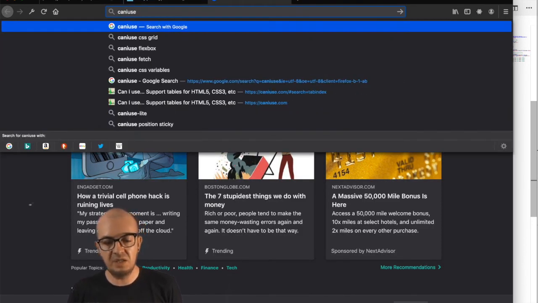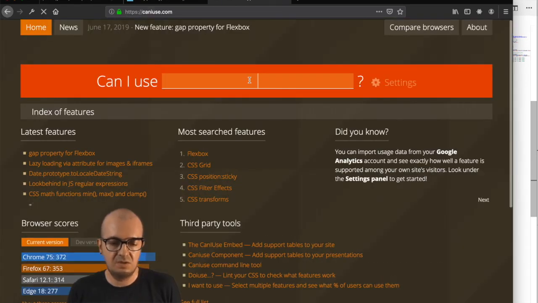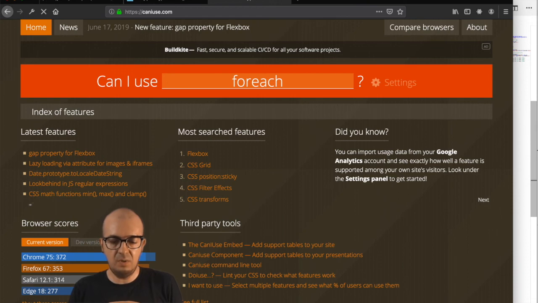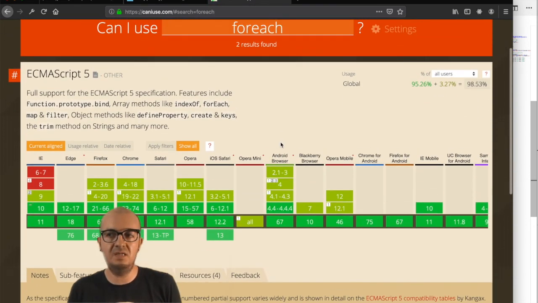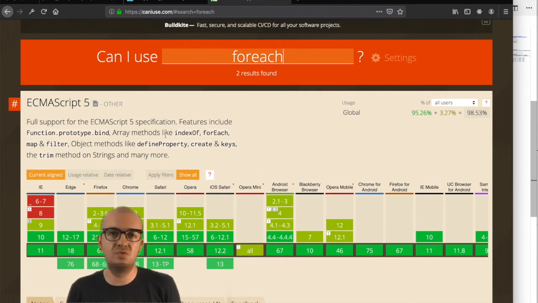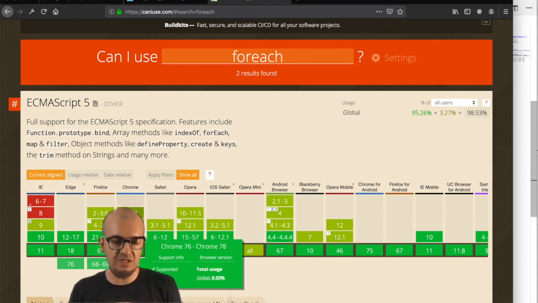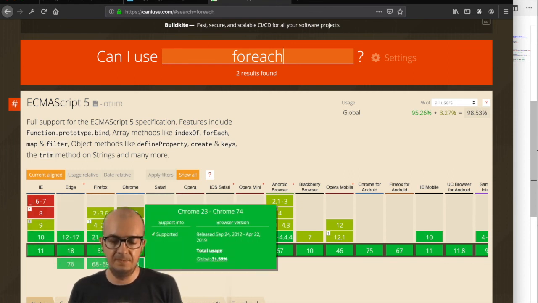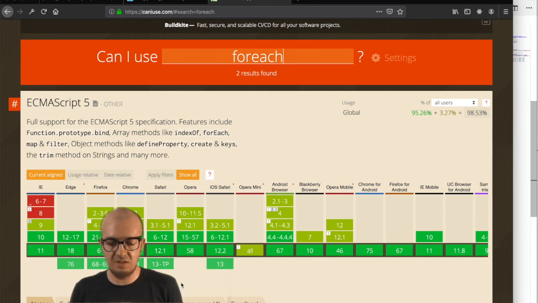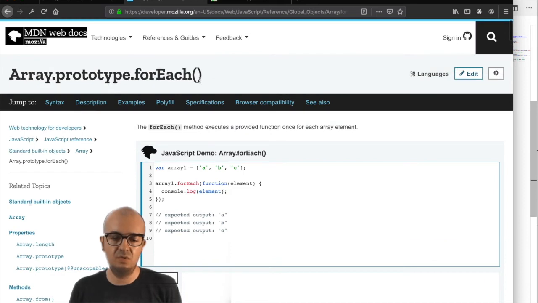The other website that is really cool and you should always have at hand is Can I Use? So in here you can quickly type any function or any new feature that you think maybe is not safe to use as of today, and check if this function is going to work on all the browsers that are available right now. Again, at the time of this recording, these are the two best places that I can think of that you should always keep handy. You can bookmark them.